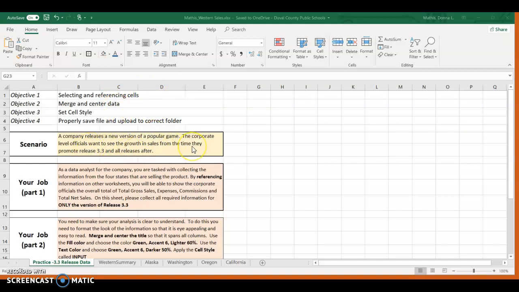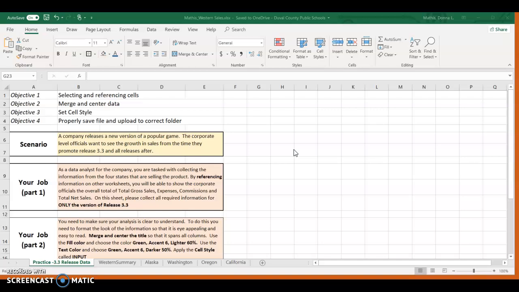So here is the scenario. The company releases a new version of a popular game. The corporate office officials want to see the growth in sales from the time that they promote the release 3.3 and all releases afterwards. As an analyst for the company, you're tasked with collecting the information from the 4 states that are selling that product.